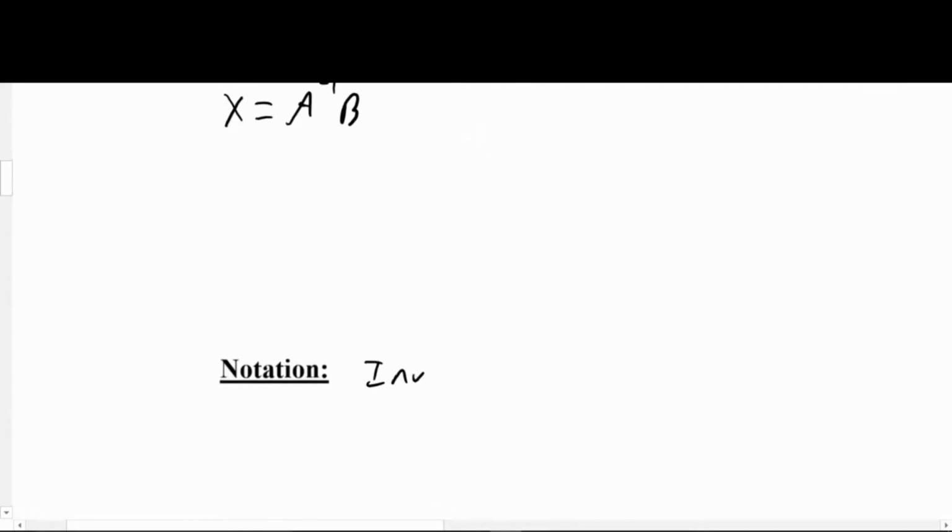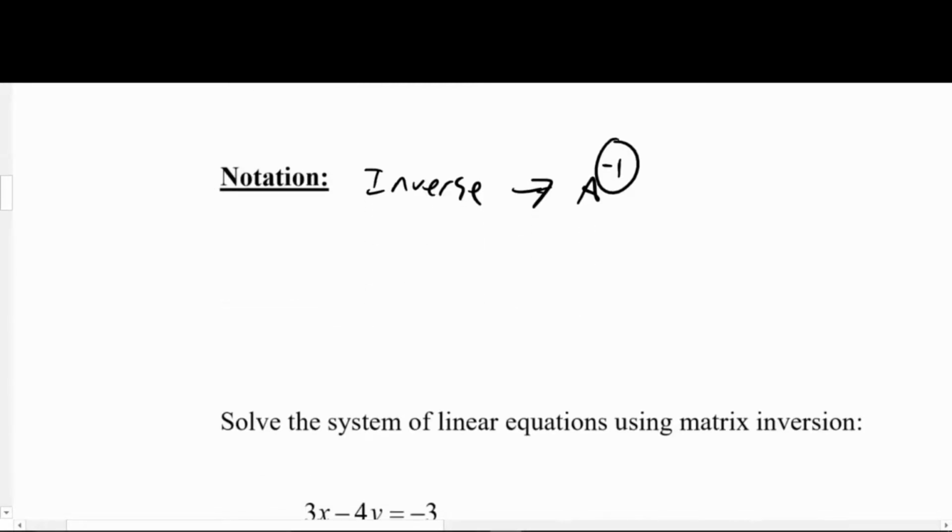So the notation, as we already said, is going to be your standard inverse notation. All you're going to do is throw the little -1 up there. What is the key thing to make sure you do not do? That is not an exponent. Don't think that's A raised to the -1. No, no, no. That is A inverse notation.